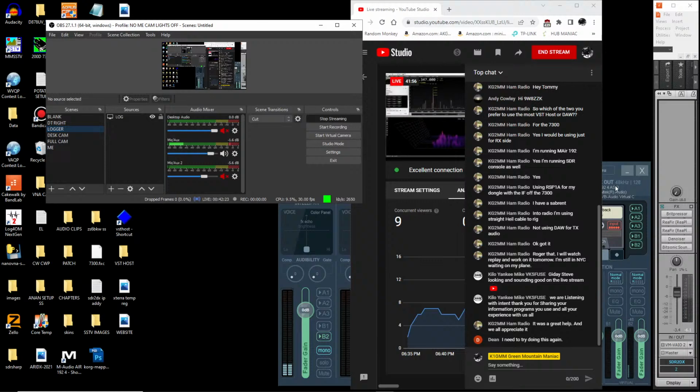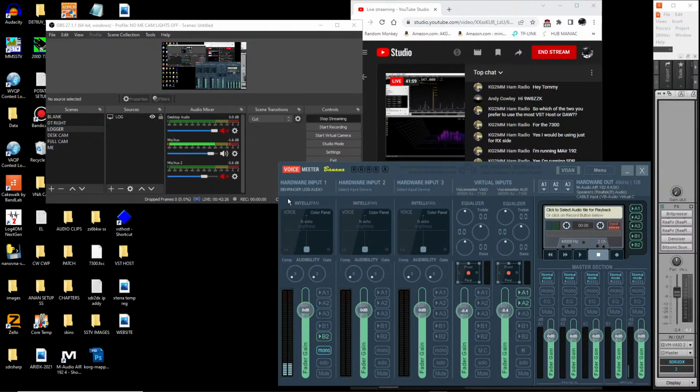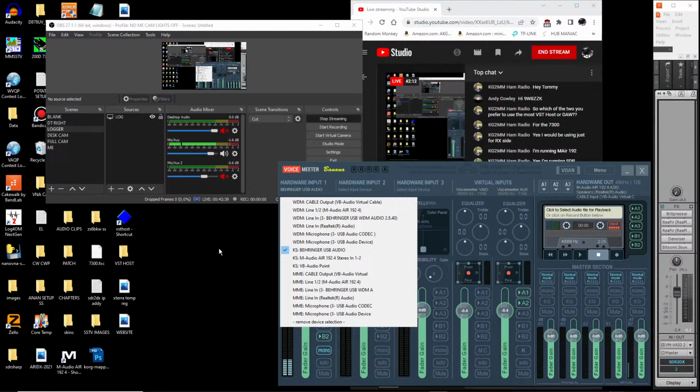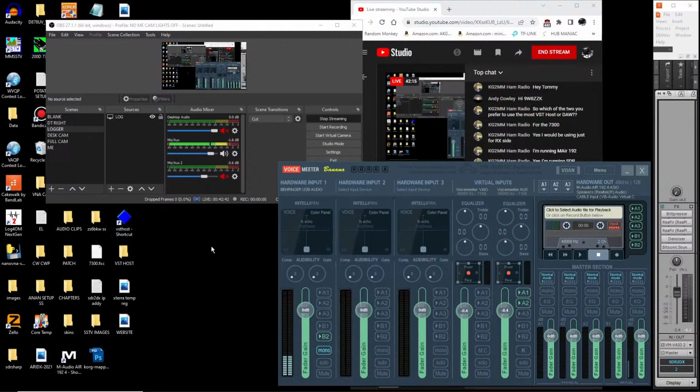Then come out of this and into the line in of your computer. Set this to use like the MME or the WDM line in on the computer sound card. Boom, you've got the same thing. You're just not using a high-end card. You don't need a high-end card to make this work. So you'd need a Sabrent, something like this, one external sound card, and a patch cable.